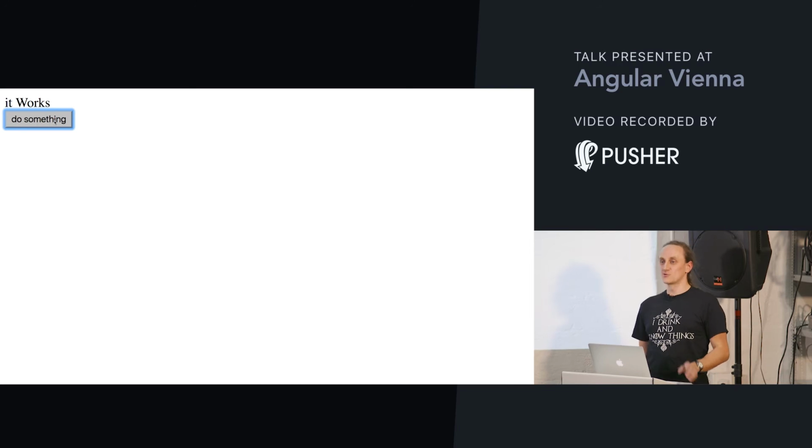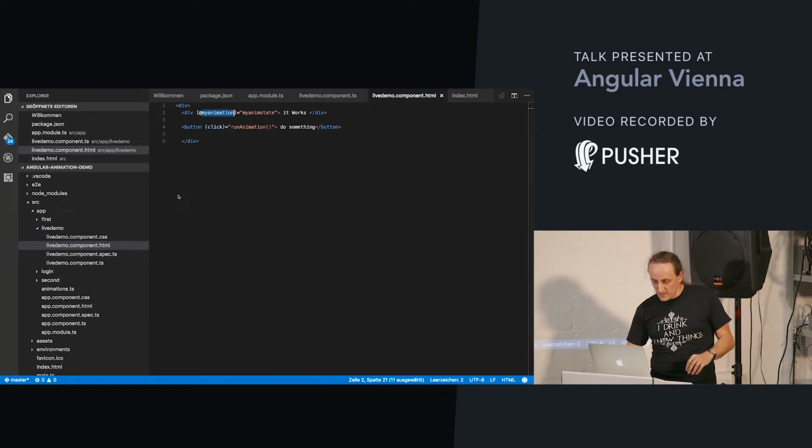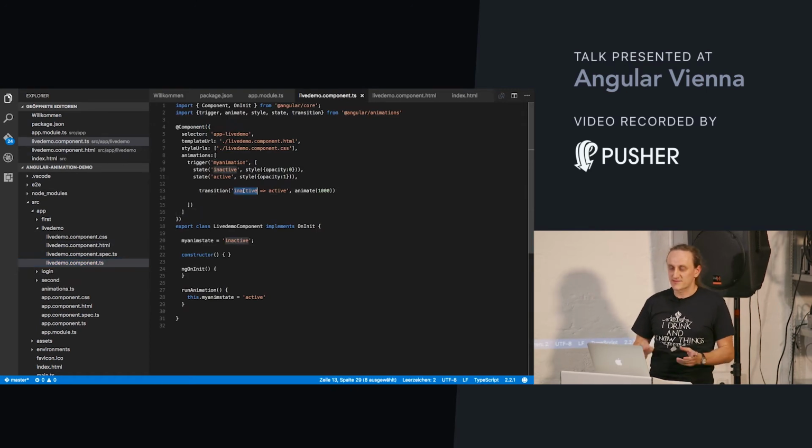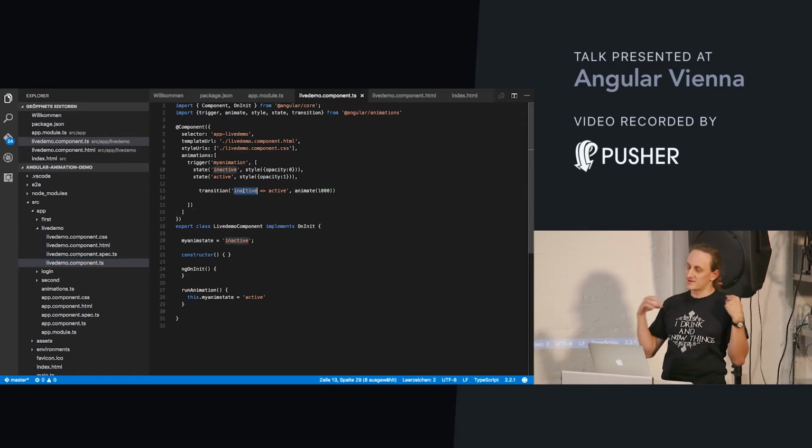So it looks easy, but it's not that easy to set everything up, and sometimes it will not work, and you will see at the end. Today I spent about half an hour, and at the end I found I had set active to inactive, and my component was in the active state all along.